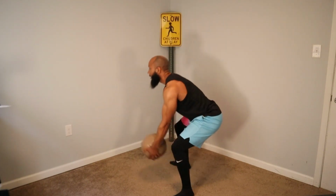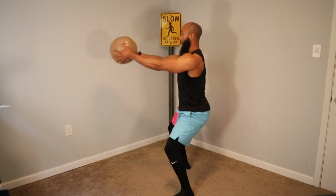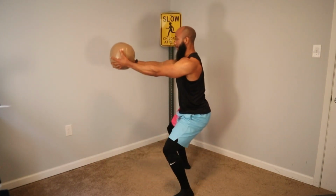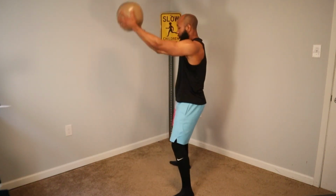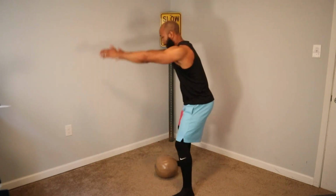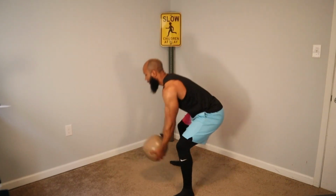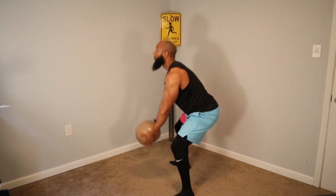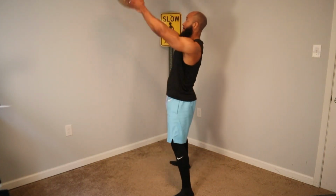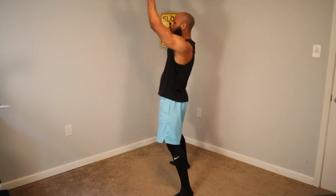Oh, keep going. And really drive those hips forward. You need to take a break. Just drop the weight. Keep going. You can always come back into it. And last time. Whew.